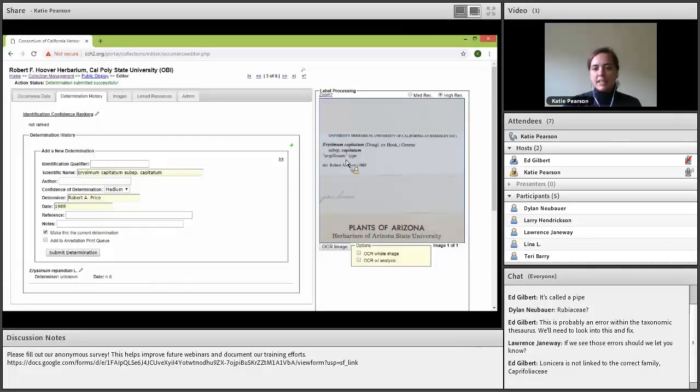And then I see that it says argillosum type, so I'm going to put that in the notes. Because this is the most recent identification of this specimen, I'm going to make sure that the current determination box is checked and submit determination.